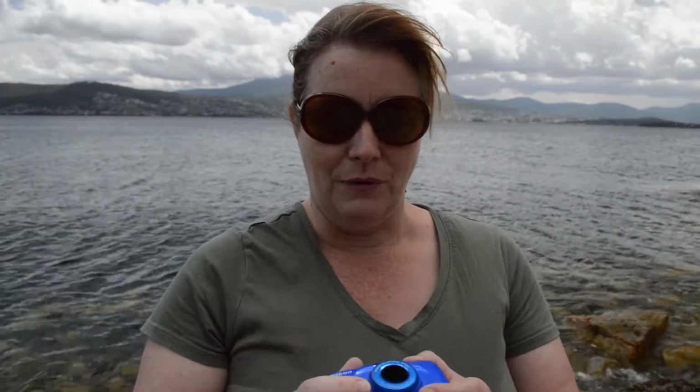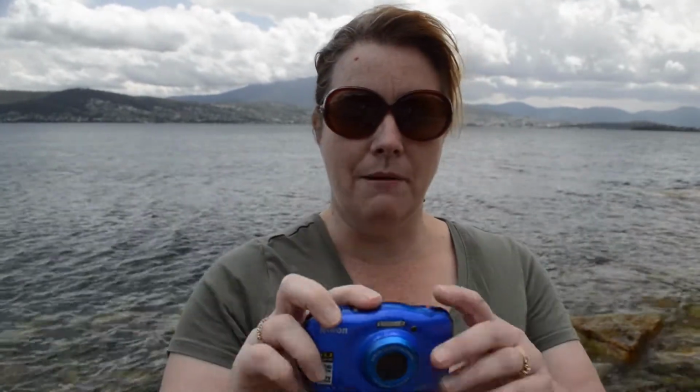My number 3 top thing to take to the islands with you is some sort of underwater camera. If you are snorkeling and tripping around underneath the water, there's lots of fun things to capture, such as turtles. You'll often see those on the islands, and lots of other different marine life and coral. So I bought myself one of these. This is a Nikon Coolpix underwater camera, but if you have a GoPro or a Monster, you can use those as well, as long as they have the waterproof casing. But this is a must, especially because you can have it on you while you're in the water too. You don't need to worry about leaving it on the beach and having your valuables just laying around on the sand. So definitely take yourself a camera, get those good holiday shots.